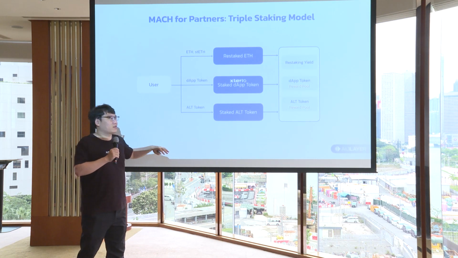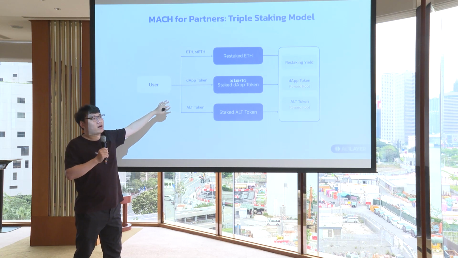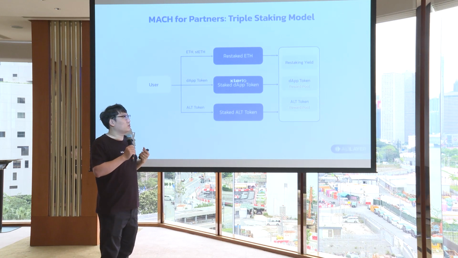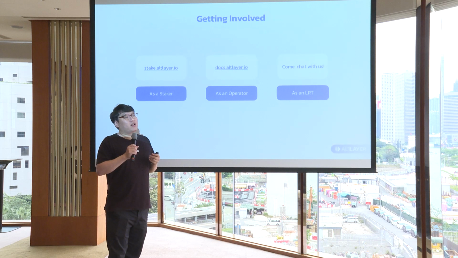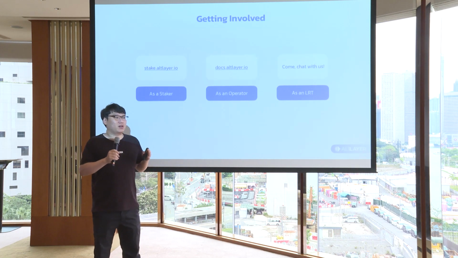So in that case, as you can see, you can leverage stETH or LST, LRT from the Eigen platform, also our token, and even the application token to do this dual staking, and also earn these dual or triple rewards.